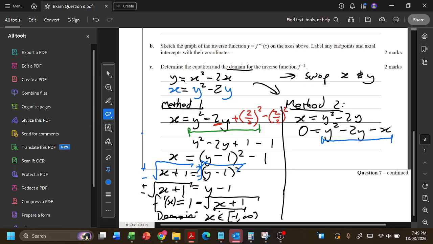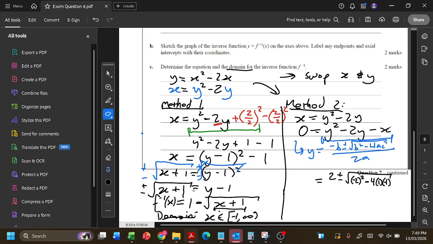And how do we solve a quadratic equation? Well, we can just use the quadratic formula. So we know that y is equal to negative b plus or minus the square root of b squared minus 4ac, all divided by 2a. That's the quadratic formula. You do need to memorize it. We can then take these values and substitute them in. So in this case, our b term is -2. So negative b is actually going to be +2. So it's +2 plus or minus the square root of -2 squared minus 4 times 1 times -1. That's 4 times a times c.